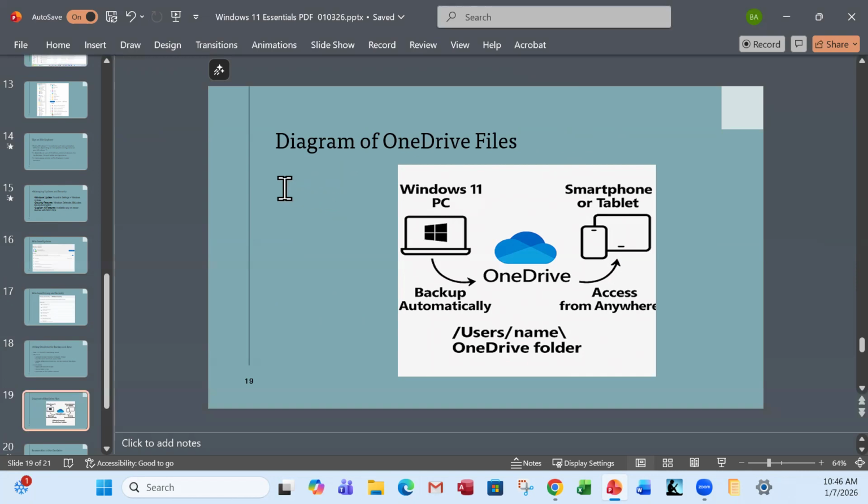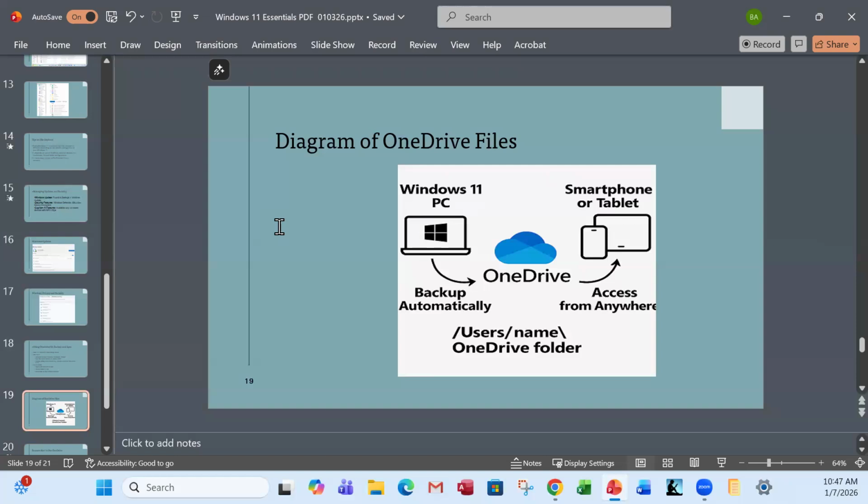But what I discovered was that if you have files that you put on your computer, let's say under documents, that's a common place to put something, and you back up all your documents files, it will back up that file as soon as you save it on the computer, if you are connected to the internet. And it will save it in OneDrive. And it will also move it.